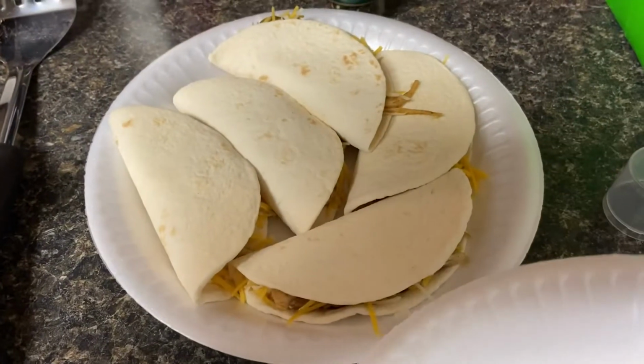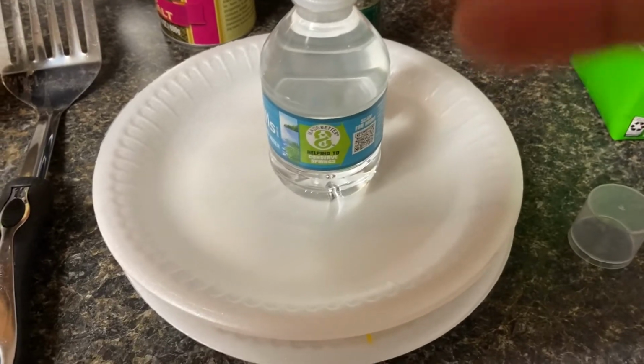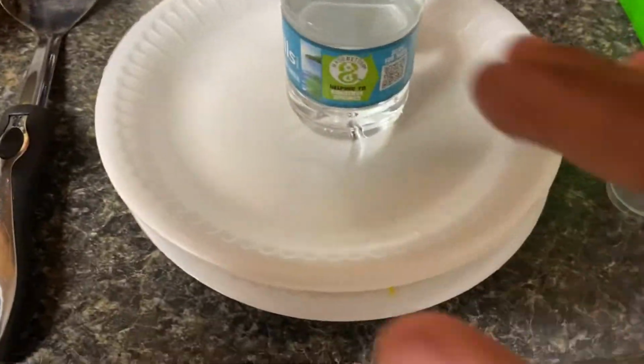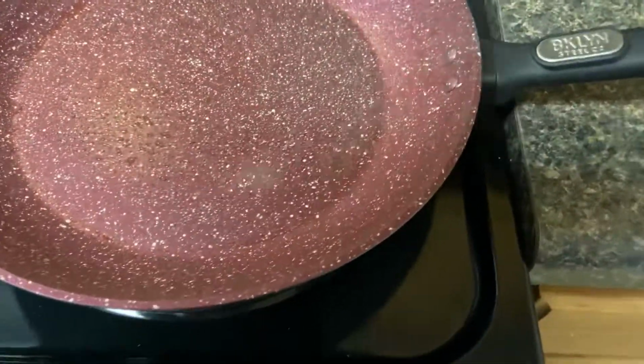My quesadillas kept trying to open up, so I made them on this plate here, and then I put another plate over it with a little water bottle to smush them down. And I let the heat from the hot chicken melt the cheese and put it all together. So that helped so that it wouldn't be opening up when I put it over here. So here's what I'm gonna do. I'm gonna use this 100% pure avocado oil here. Gonna do a quick spritz.